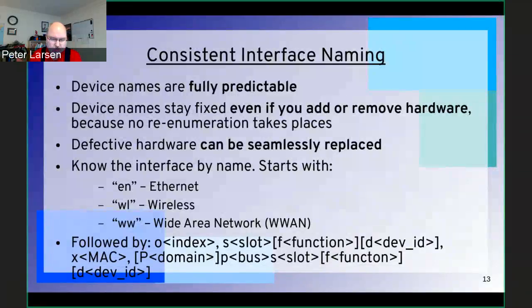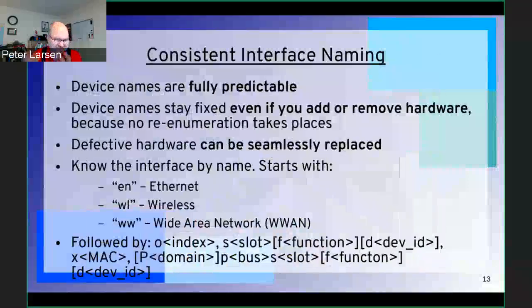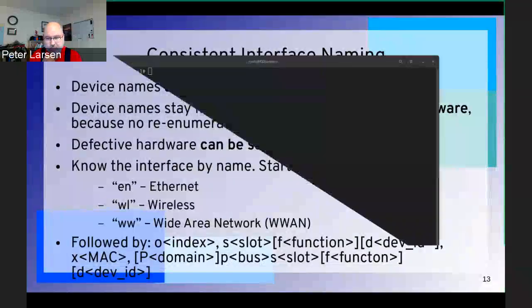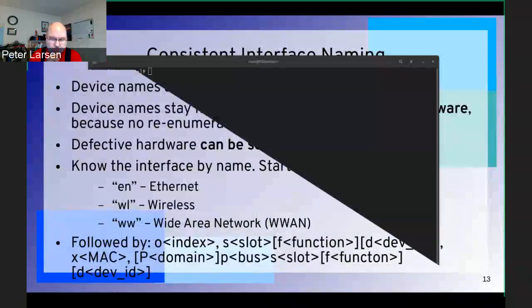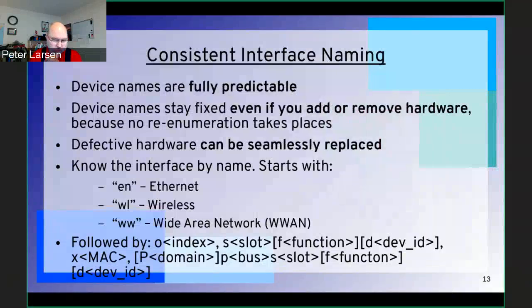In my case, all the NICs were on the motherboard, so it wasn't plugged in. So I know they won't change unless you change the motherboard. That probably won't happen. But I did not know which number, or I thought I knew which number ENO1 was versus ENO2. And it turned out that my assumptions were wrong. So it's very easy when you just have that number to go wrong, but you can also go to fully predictable, where instead of saying just a number, it actually literally talks about the slot.